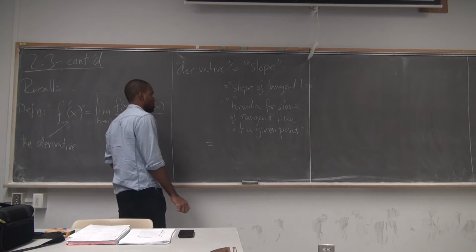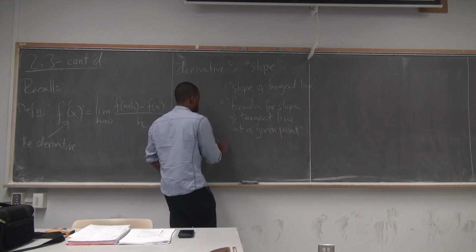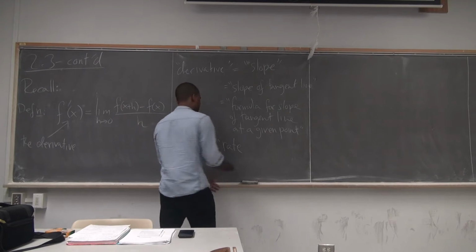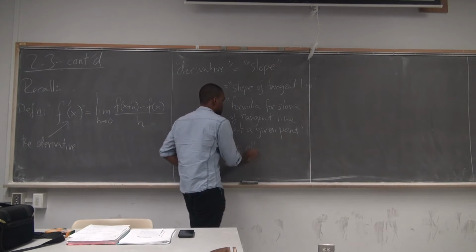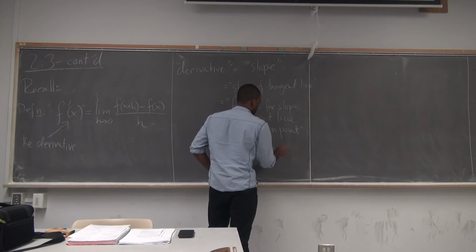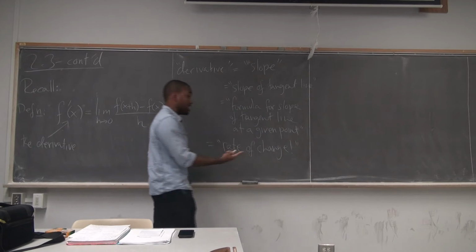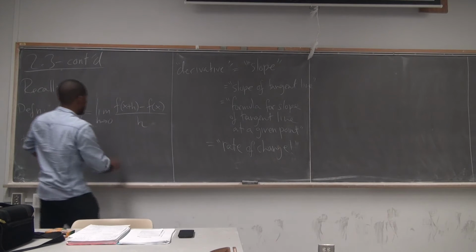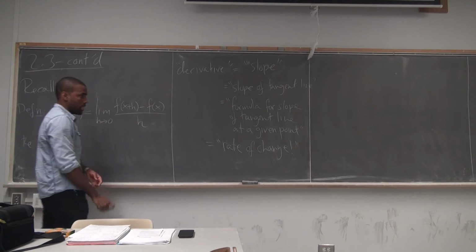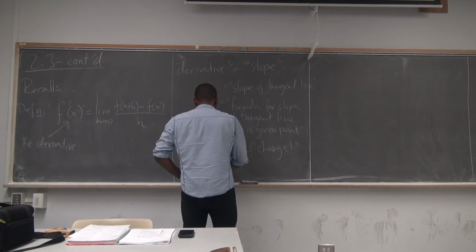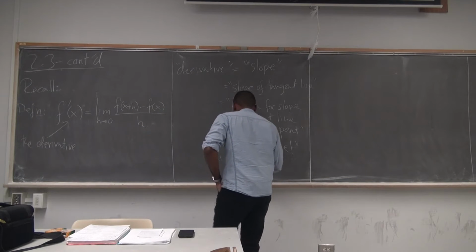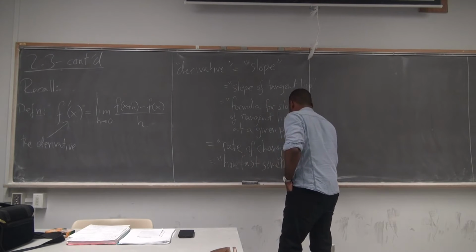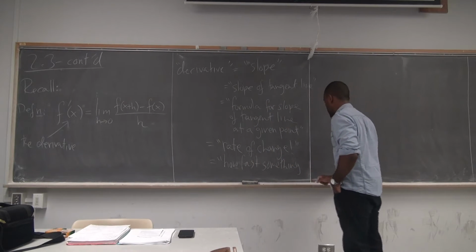What's another way we want to think about the derivative? Rate of change. Right, so that's a lot of math talk. Slope. You don't see slopes in the real world. Rate of change, how fast something is changing. Instantaneous rate of change, in fact, is what the derivative is. We know about average rate of change, which is just the difference quotient without the limit on it. Throw a limit on it, now it's an instantaneous rate of change, or how fast something is moving. Right, so these are some concepts that you really want to just have in your head.